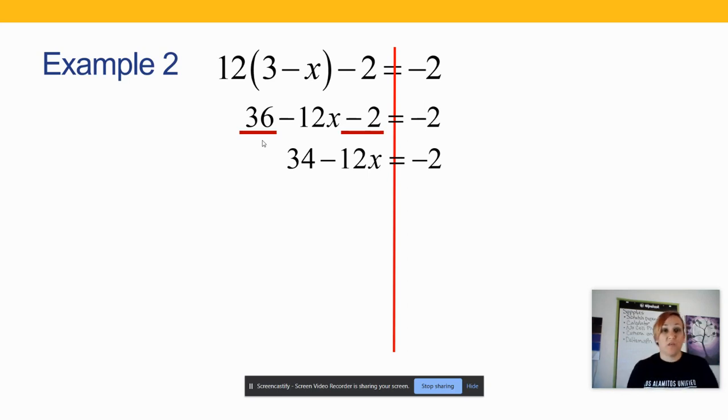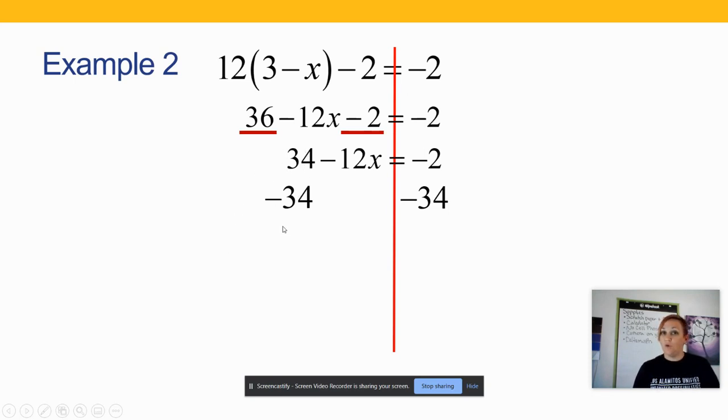Now this problem is tricky, like our example from our first video. This problem is a little bit tricky because it looks like I'm subtracting a 12x, but remember that we're looking to see how the number is connected to the letter x. And if the number is right next to the letter x, it's being multiplied, and we're not going to move it just yet. Instead, I'm going to move the 34. Since there's no symbol in front of the 34, I'm going to say that it's a positive 34, and I will be subtracting it. Remember that this minus sign is attached to the 12, not the 34. You're looking in front of the number.